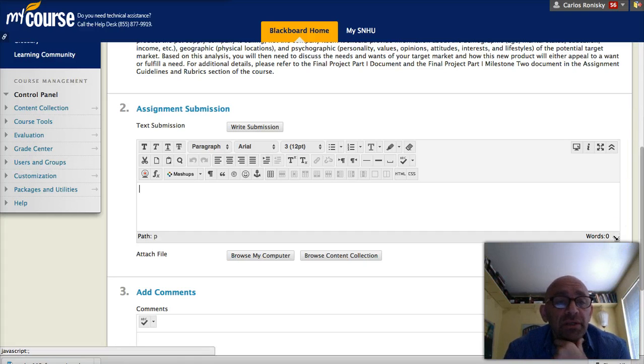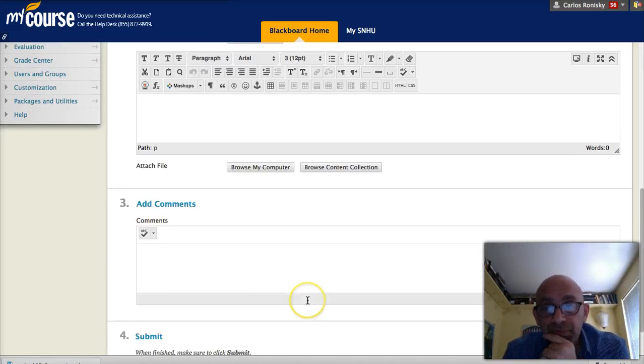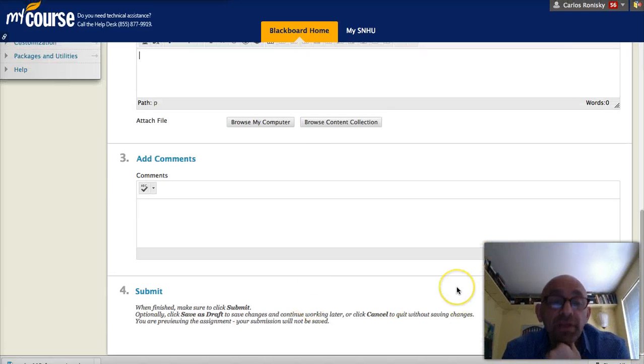Or alternatively, you can conceivably write it in Microsoft Word and then save it as a text file. Okay, instead of a .doc, save it as a .txt file or .rtf. I think it also gives you that option. And once you did that, then you can copy and paste here. Alternatively, you can attach the file, but again, beware. Just as long as you don't submit it in this section. Once you're done, you click submit, and then you're all done.